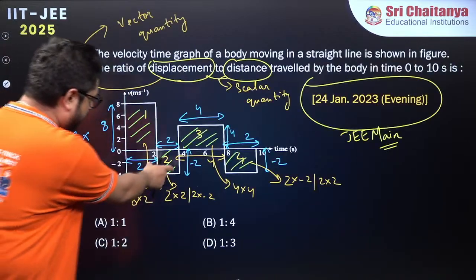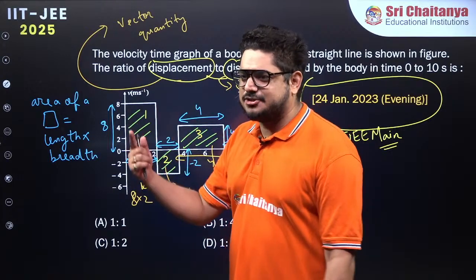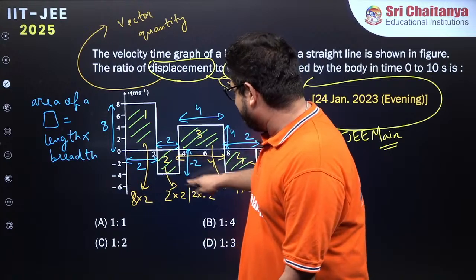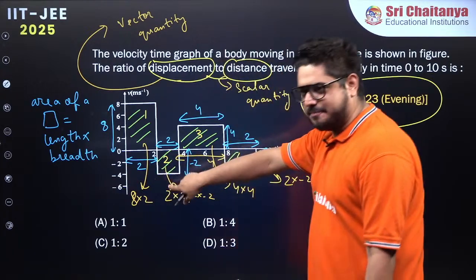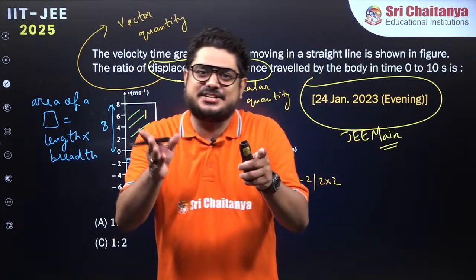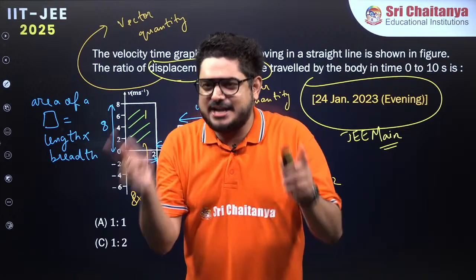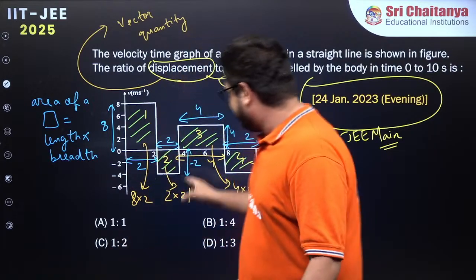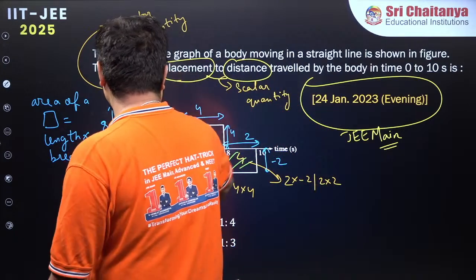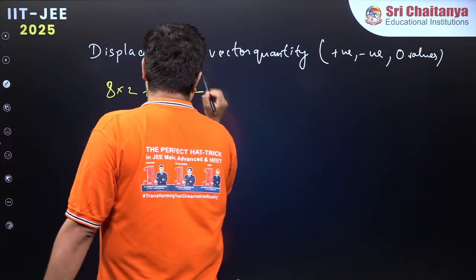Plus, now for this inverted rectangle which is marked as 2, what needs to be done? Yes, Harsha, I'm saying you. Now, this 2 into minus 2, what did I say? 2 into 2 it should be, or else it's going to be 2 into minus 2. Now sign convention needs to be followed while you are calculating the displacement. We need to take the sign convention under consideration. So 2 is the length, minus 2 is the width for rectangle number 2. So I will write it down 2 into minus 2.